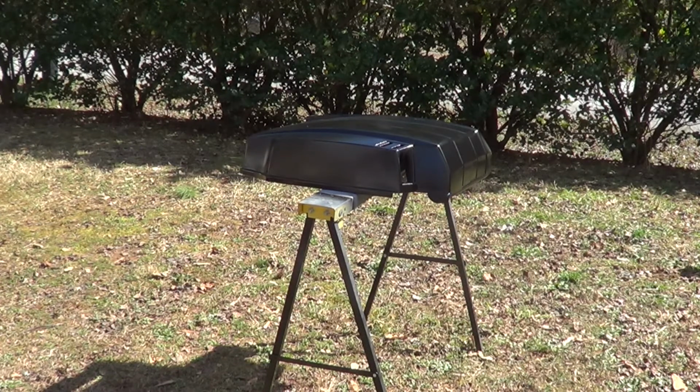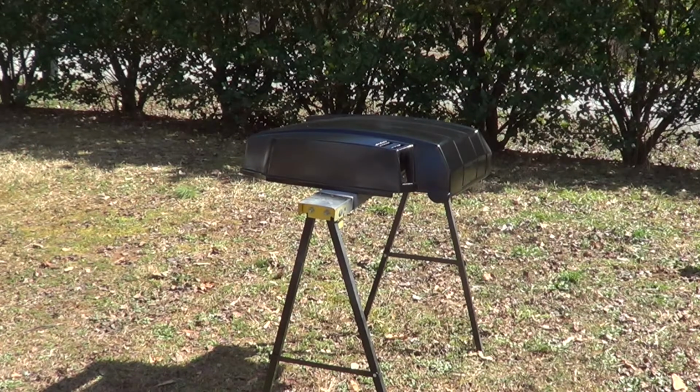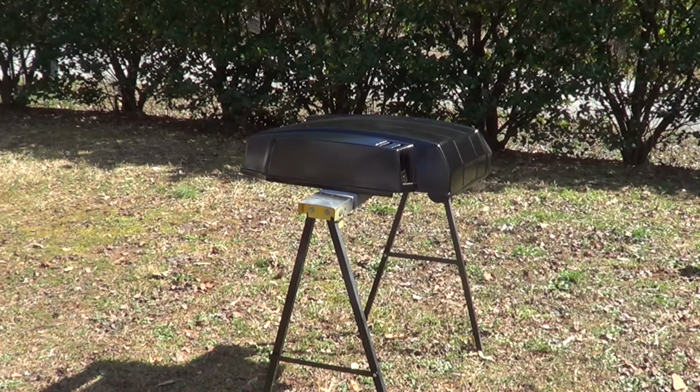So I'm just going to put on another coat and then clear coat it and just be done with it. The decal should be here soon. I'm not going to do any of that wet sanding, I guess, after I finish the other stuff because I've got so many other projects. If I'm not happy with it, I can just go back and do the wet sanding then. But I'm just going to put on another coat and then go for the clear coat and just be done with them till the decals come in and I put those on.